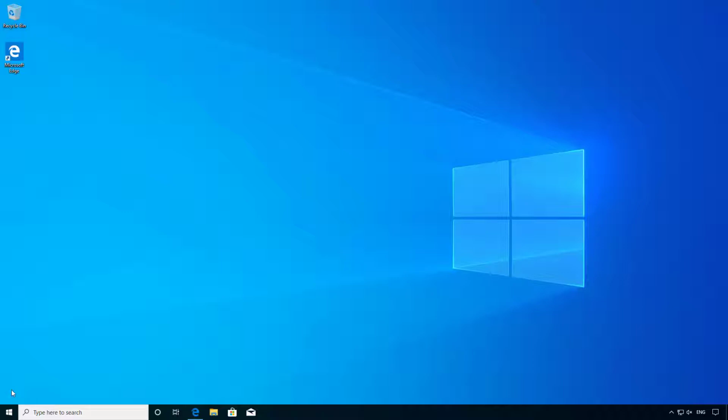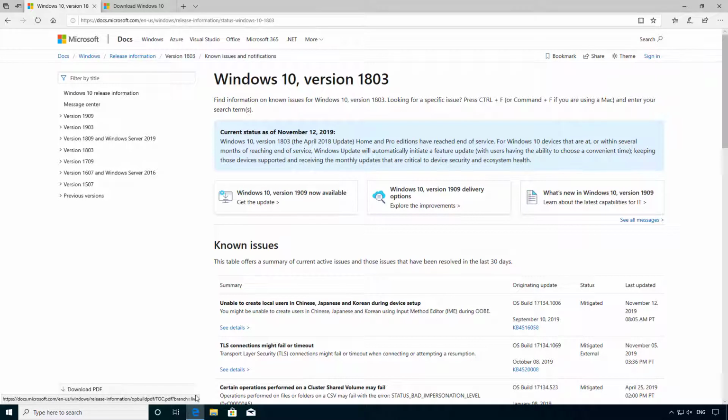If we go to Microsoft's website, here you'll see the current status of the version for any known issues and notifications, and it'll also show which issues have been resolved. Normally the issues are only minor, but it's good to check this page first before updating. You'll also be able to see known and resolved issues for other versions of Windows as well, so it's definitely a good page to keep your eye on.